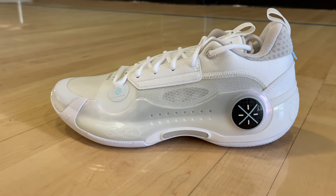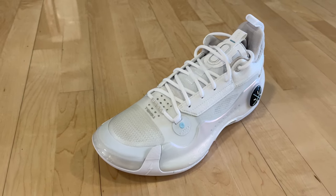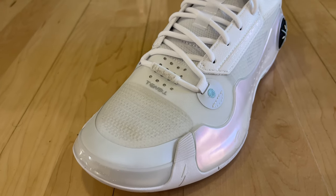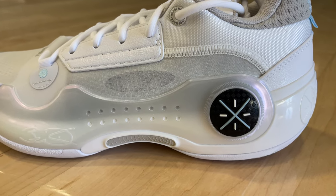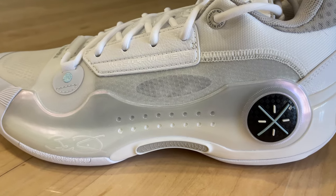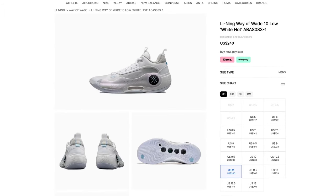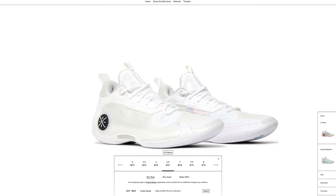First, let's start with the look. The shoe looks smooth, glossy, futuristic, and has a general lighter color palette, such as light blues and pinks, which is not as common in basketball shoes. I like the flowing lines that go from the front to back, while still focusing on the circular symbol on the side of the shoe. I decided to get the white hot colorway because I like clean looking shoes and I love the variety of whites they have to still make it look interesting.